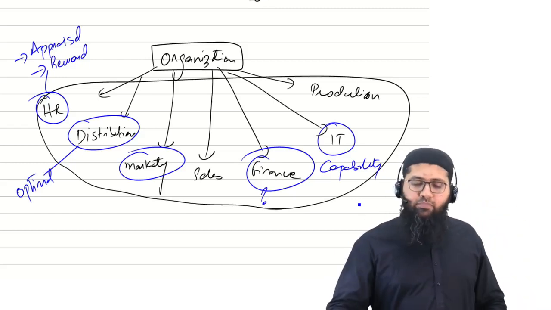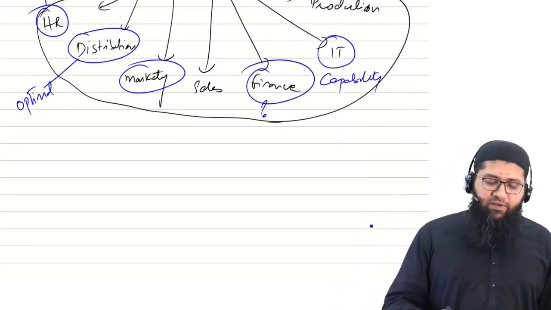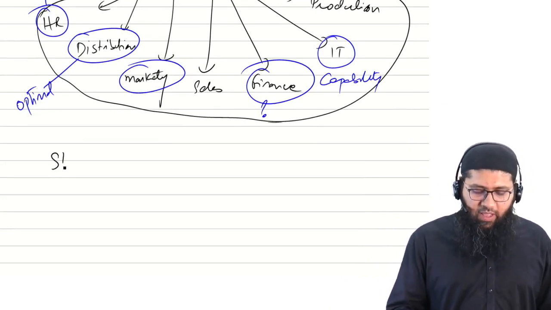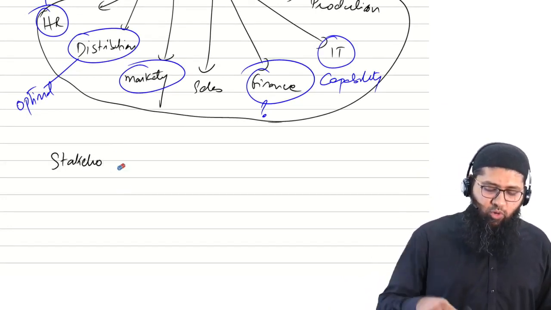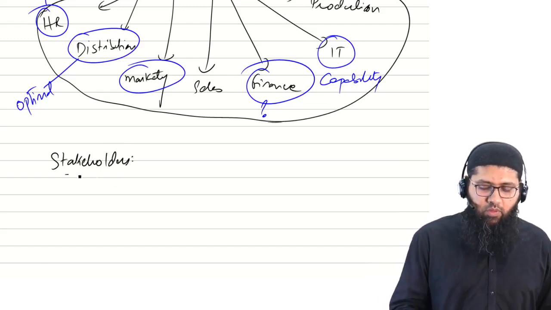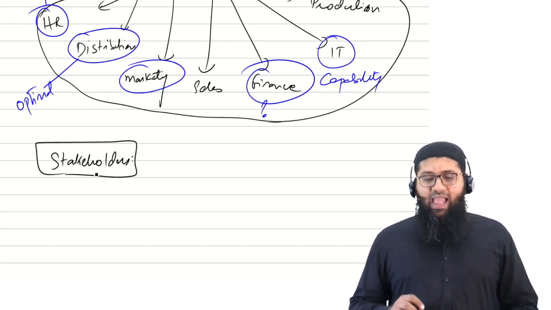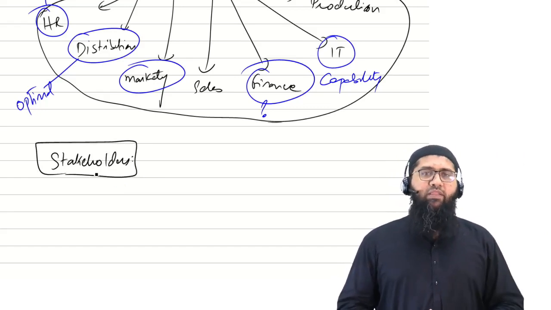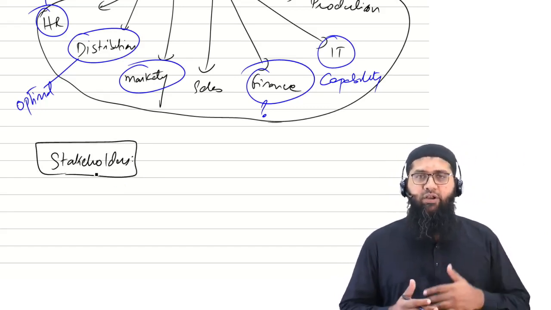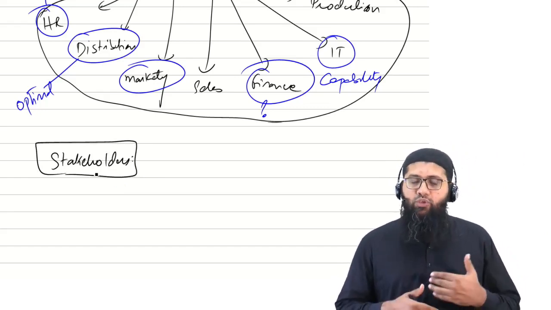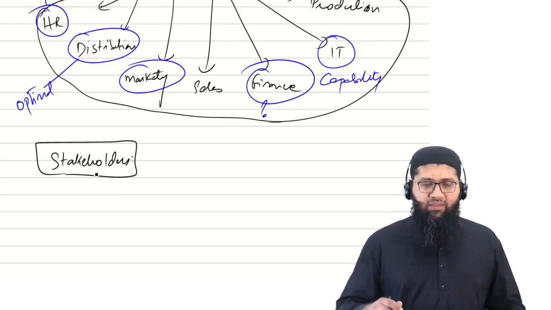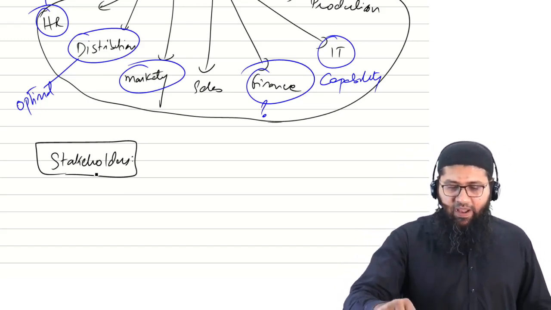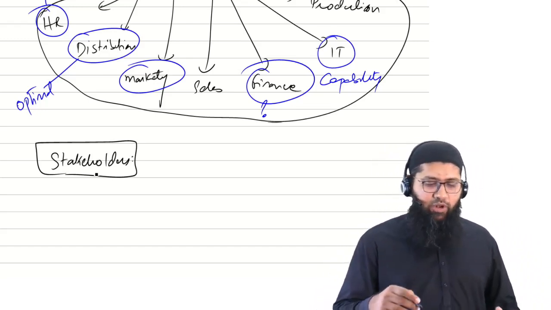Now, let's move a bit forward and talk about the stakeholders. As you know, stakeholders means every single person who has got a stake in an entity, who is somehow connected to the entity, who is somehow having an interest in the entity. That person is considered to be a stakeholder.